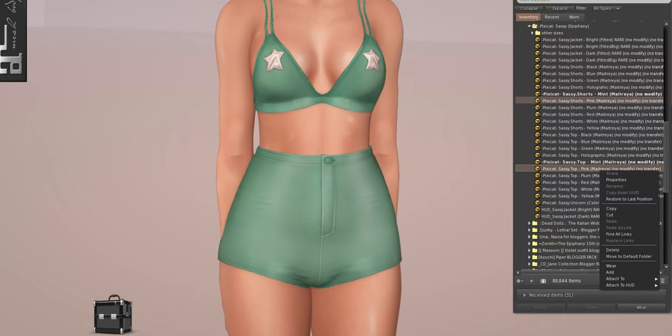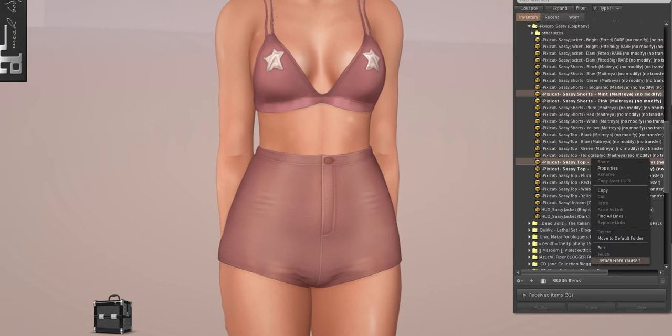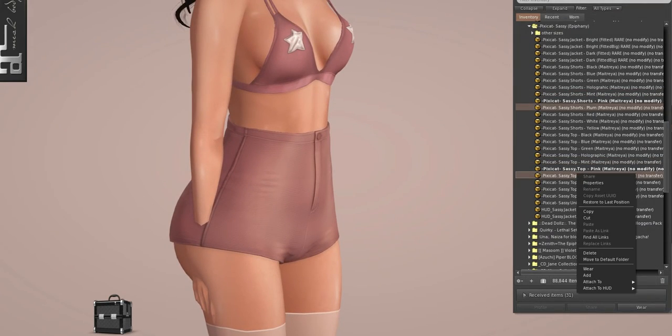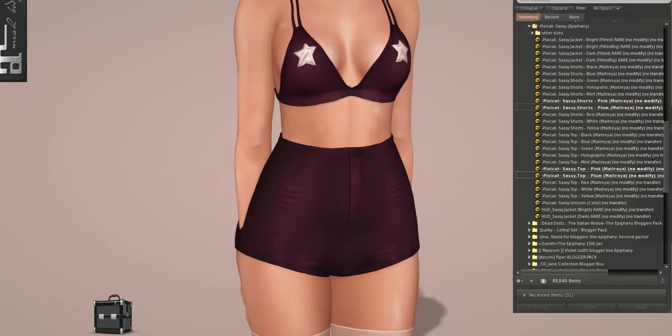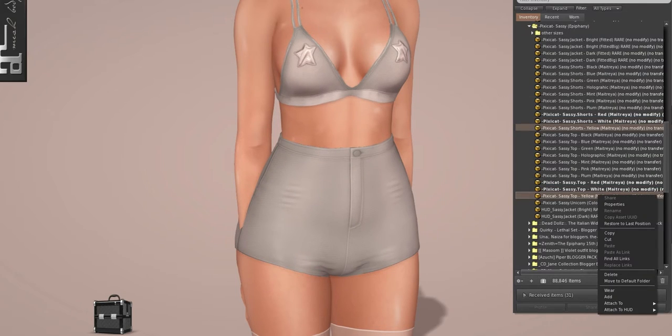I love the holographic. That was like one of my favorites. That and the red, which you'll see in a bit. Here's the pink. And we have plum. We have red. And white. And then finally in yellow.